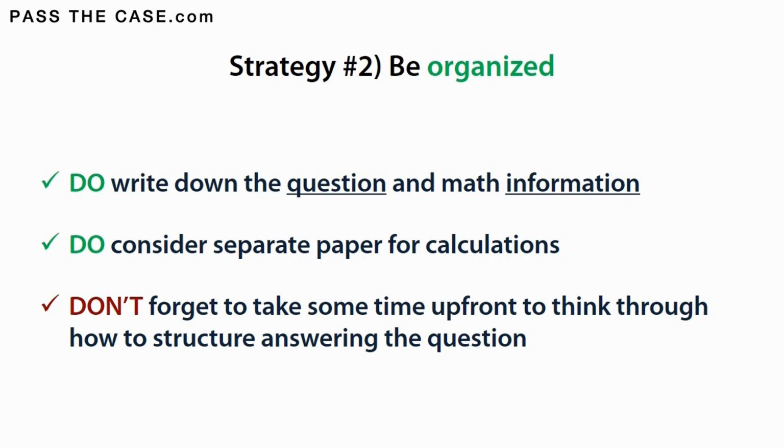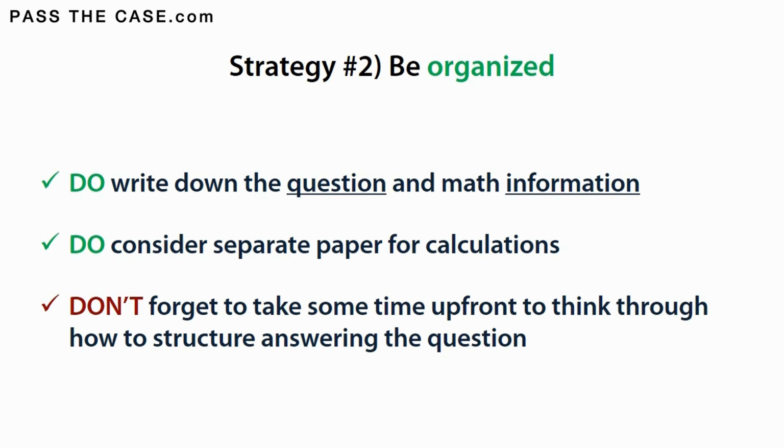Second, many people make the mistake of allowing their calculations to cross over into other information they wrote down. This gets them tripped up. So consider trying your calculations on separate pieces of paper. You can code them in letters like A for one sheet, B for another sheet, which allows you to tie back that calculation to other pieces of paper.